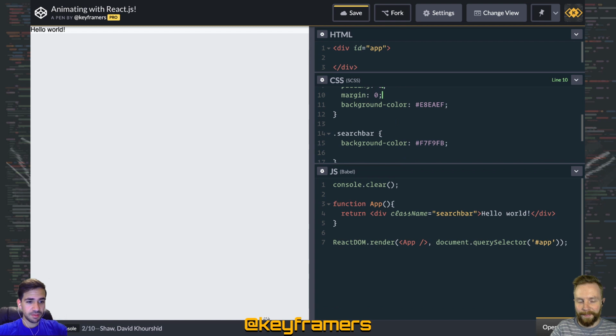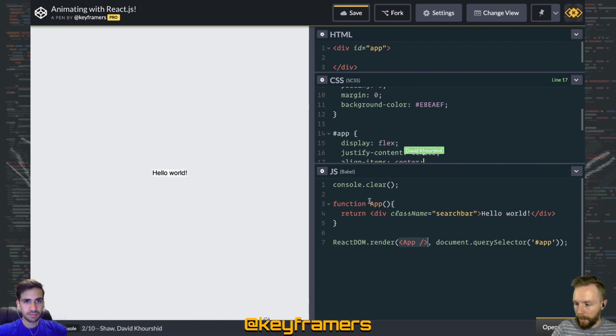It took all of 4 lines, or 3, 4, whatever metric you use to measure lines. That's all it took to render a React app. If you're unfamiliar, React DOM is kind of the connector between React, which can be run on React Native as a native app or anything like that, and a lot of the code can port back and forth pretty seamlessly. React DOM connects that to the browser and gets that going. So we're just telling React DOM to render our app component on this element.